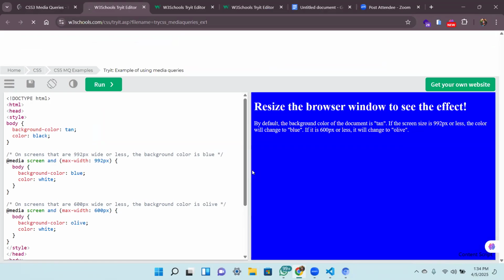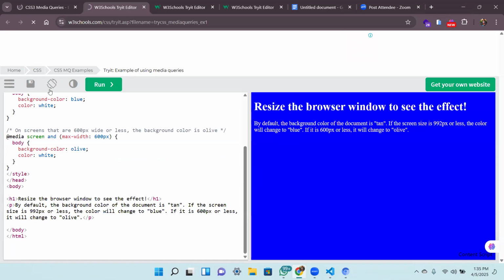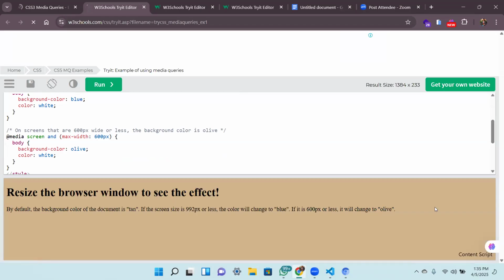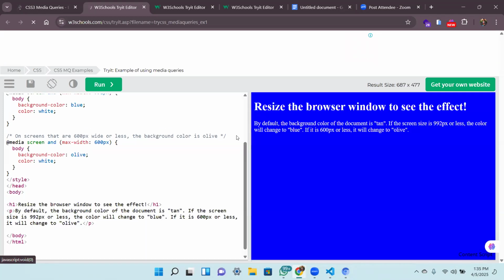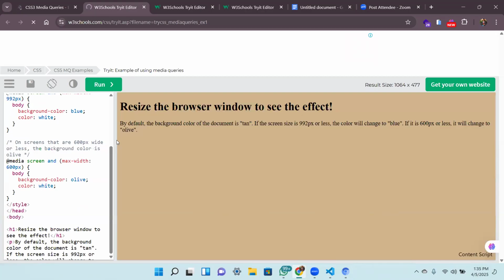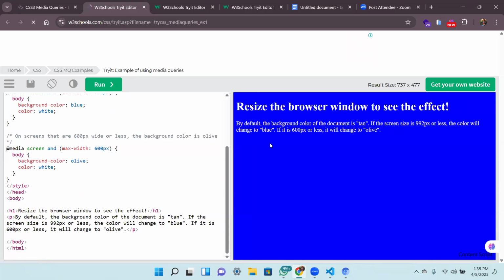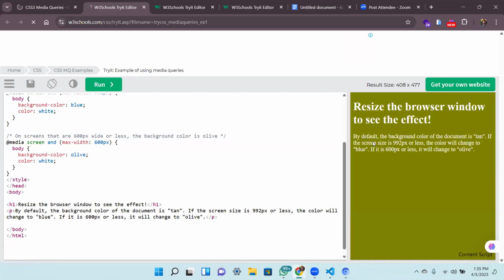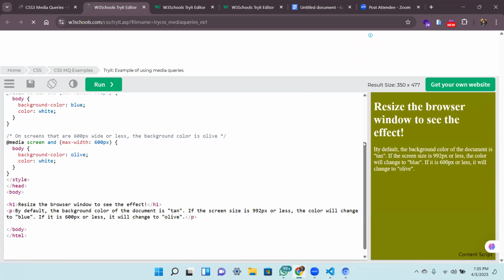If I shift this, okay, this is the laptop size that turned to orange. Are you seeing it? That's turned to orange. And that's turned to green because it's the full size. Are you seeing it? That's what media query does.